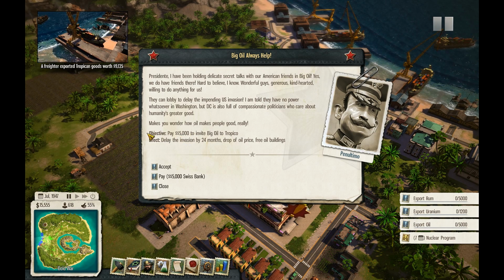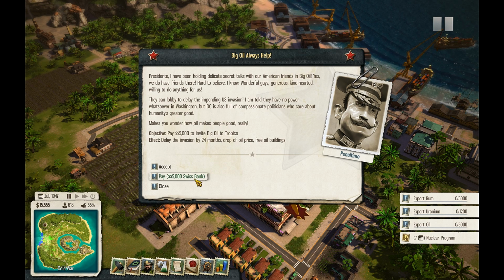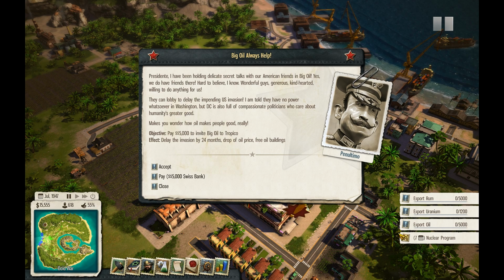Okay, well, thanks to the big-hearted oil men, if I just pay $5,000, we will delay the invasion by 24 months. Drop of oil price, free oil buildings. So, I mean, dropping the oil price kind of sucks, but let's be honest, I need 24 months. I'm going to pay the $5,000 out of my Swiss bank.